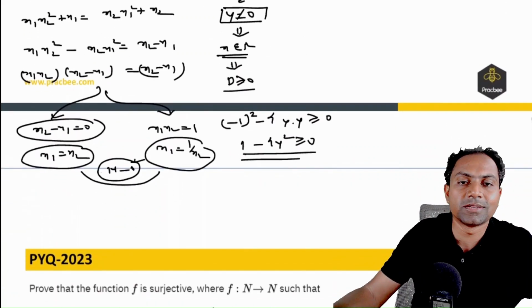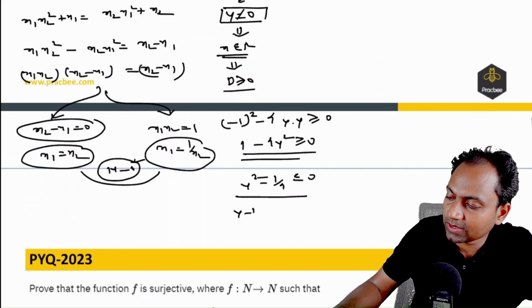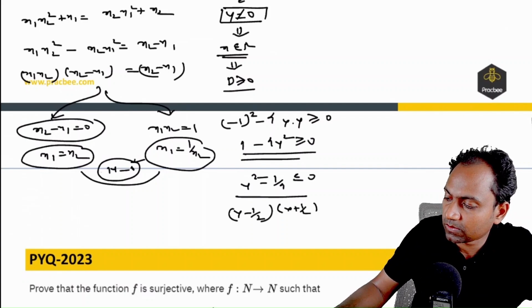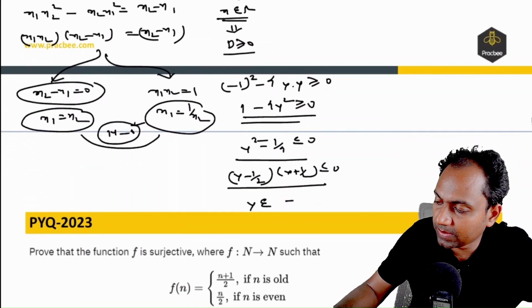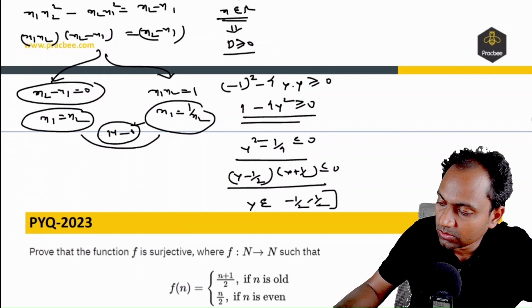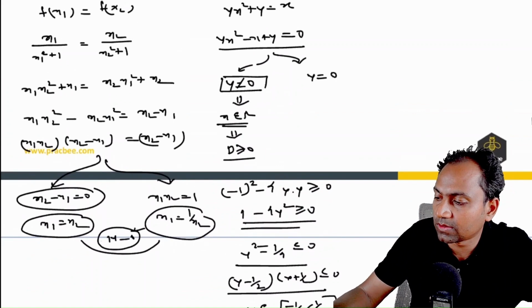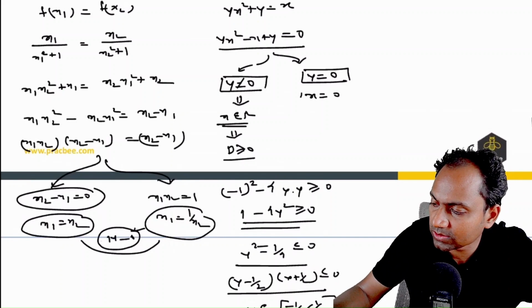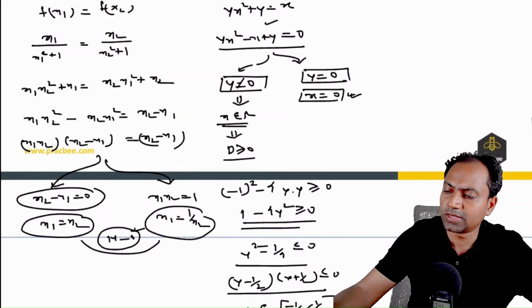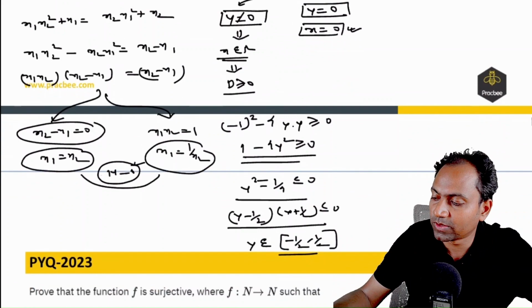And if I simplify this condition, I can write this as y square minus 1 by 4 is smaller than or equal to 0. So you can see that I can factorize this as (y minus 1 by 2)(y plus 1 by 2). And if I try and find the answer for this, the value of y will be between minus 1 by 2 to 1 by 2. Now we can check for one more condition, when it is not quadratic. When it is not quadratic, you can just put the value of y here. What I have done is put y equal to 0. Corresponding to that, x becomes 0. And this is also permissible. There is no problem. So this y equal to 0 we can also use.